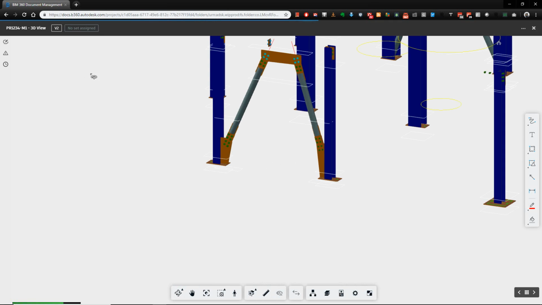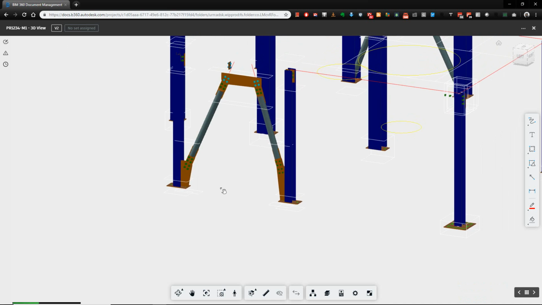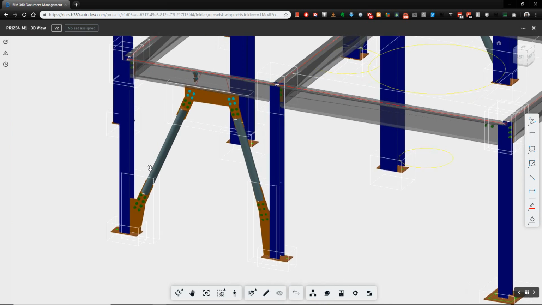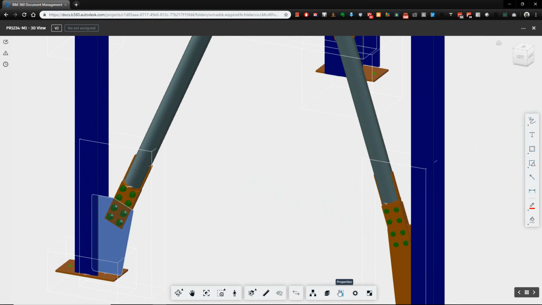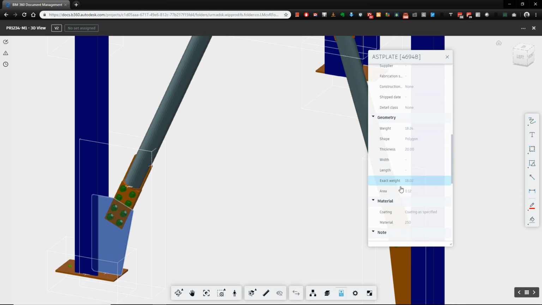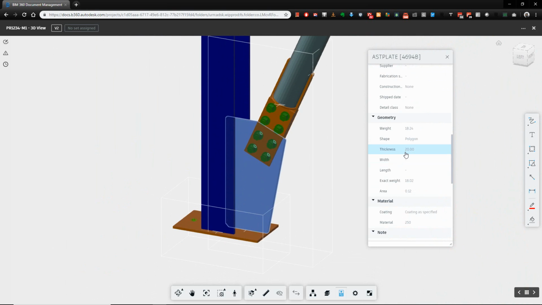So, I can sit down and open my view of my model. Obviously, this is version 2 of the file. We can always go and see the different versions of these files at any point in time. The idea is you would sit and check stuff, you would click on things like, for example, the plate here. We could look at the properties of these components. So, for example, in this case, the plate thickness is 20 mil. In this particular case, let's say that this is incorrect, and we actually want this to be 25 mil, right?